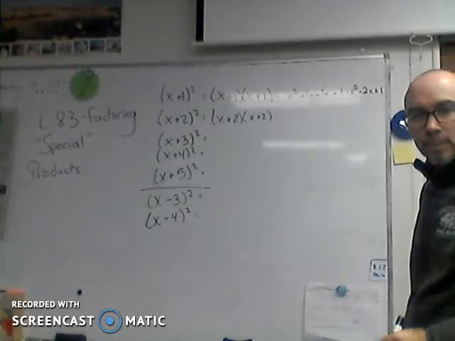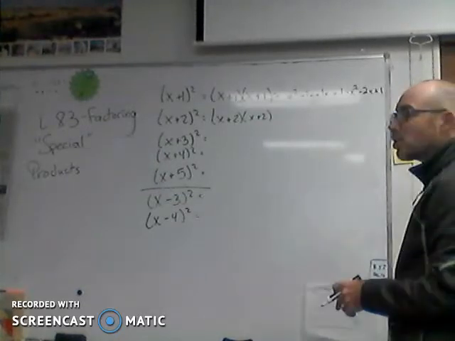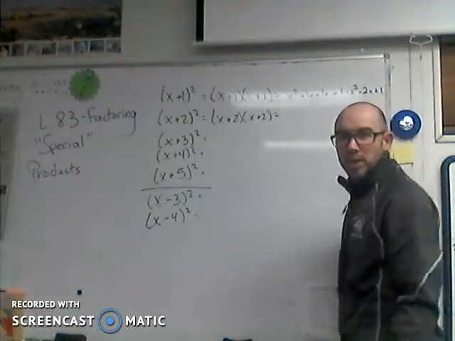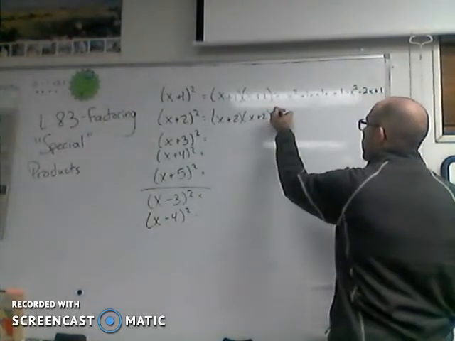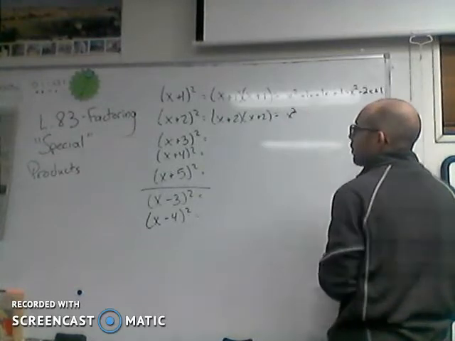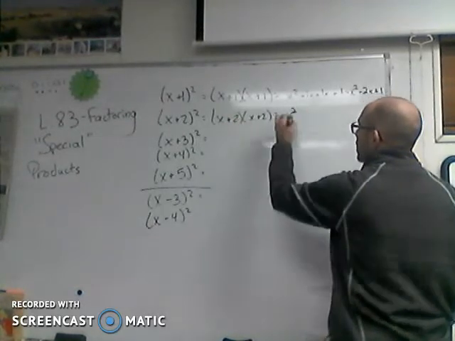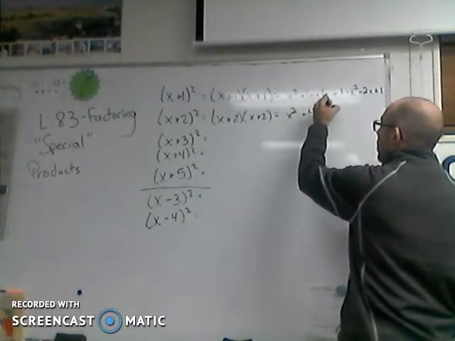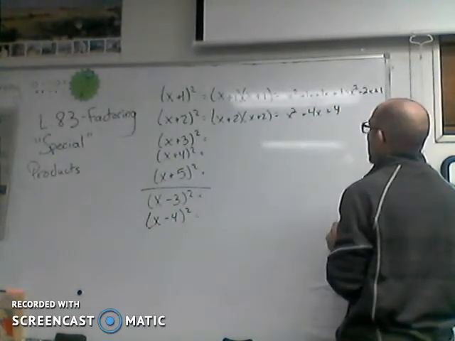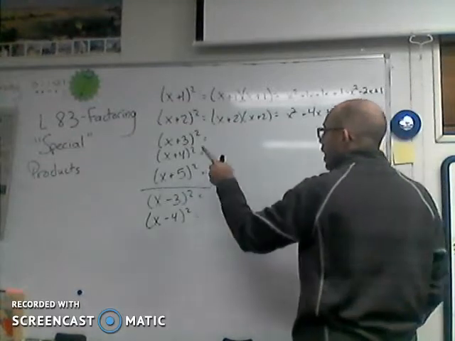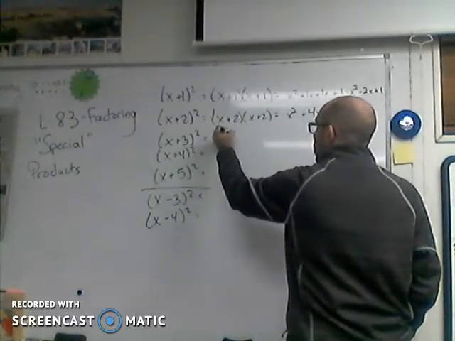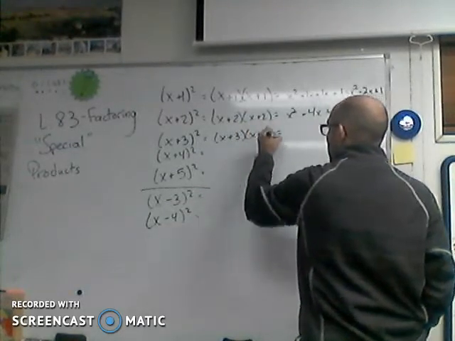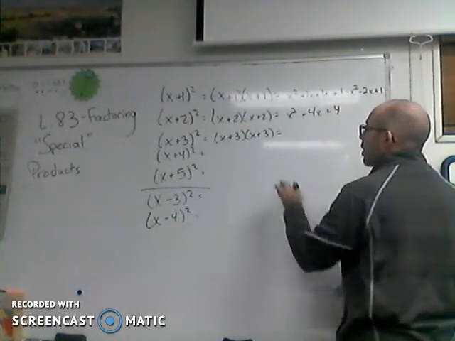Y'all agree? Maybe you can't even see that, but it's true. X plus 2 squared is x plus 2 times x plus 2. And we get x squared plus 2x plus another 2x, and at the end, 2 times 2 is 4. Nothing terribly exciting there yet, but we're going to keep going. We're going to see if we can extend the pattern and pick up on what's really going on here.